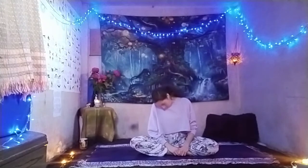5 head circles, moving from left to right, just semicircles, allowing the chin to drop and create the circle. Breathe in as we take this final movement.